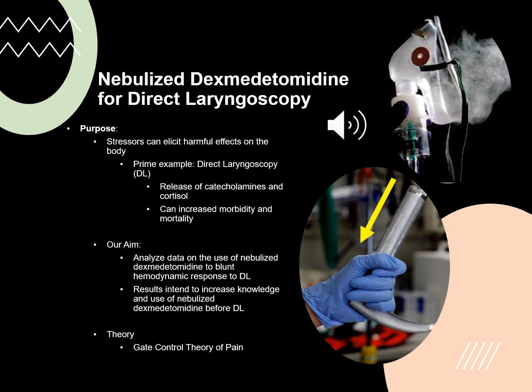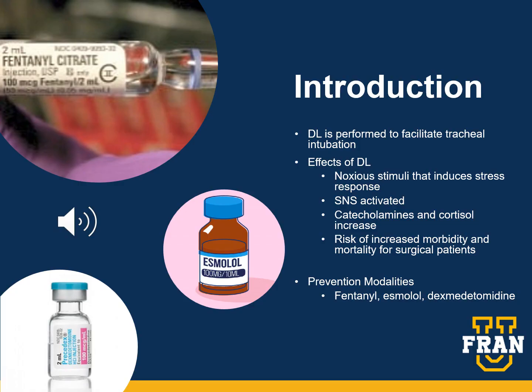The goal of this project was to evaluate data on the use of nebulized dexmedetomidine to blunt hemodynamic response to DL in adults. The gate control theory of pain provided a framework to evaluate dexmedetomidine's influence on the stress response. The results intend to increase knowledge and use of nebulized dexmedetomidine before direct laryngoscopy. Direct laryngoscopy is performed to facilitate tracheal intubation.